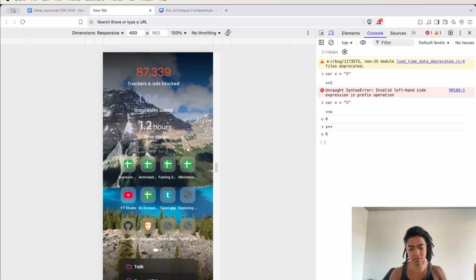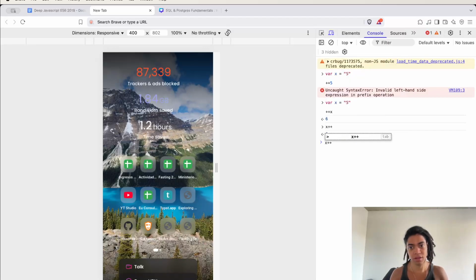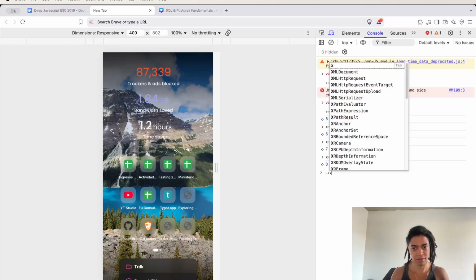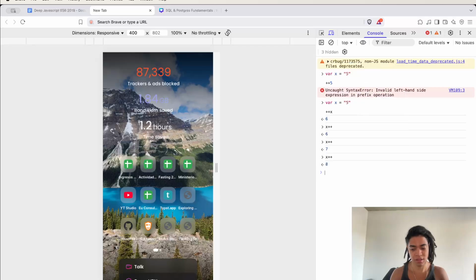Right? So it's going to return the old value in this case. So if you want to return the new value, you can do something like this. Remember that now the value here is 9. It tells you this 9. But if you want to return now the new value of this addition, this is how you do this.